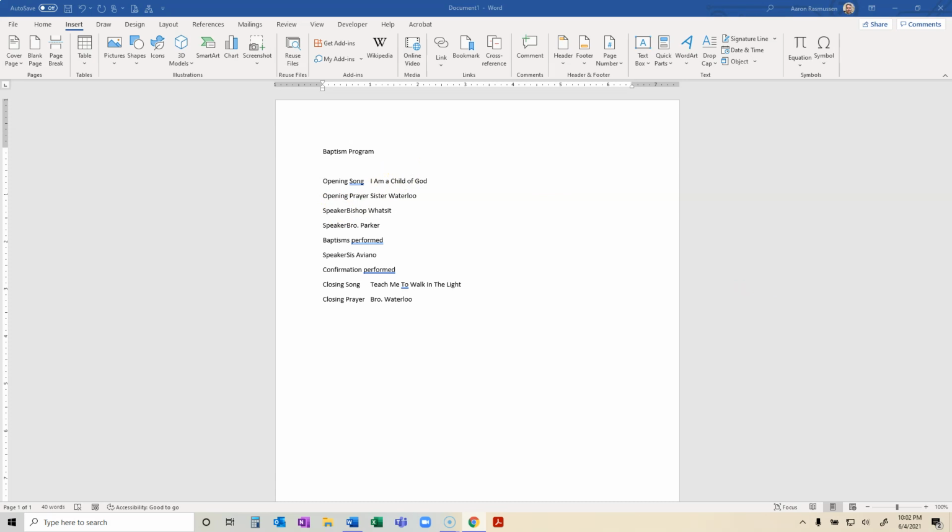Use styles for the titles and subtitles. So it says to use heading 1, heading 2, etc. Well, for ADA compliance, you're supposed to use heading 1 only once in a document. And that's the main title, like for a document or book or whatever. So everything after that, if it has a heading, should have heading 2. And let me explain what I'm talking about. It's going back to our styles.